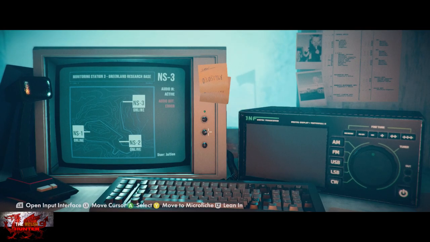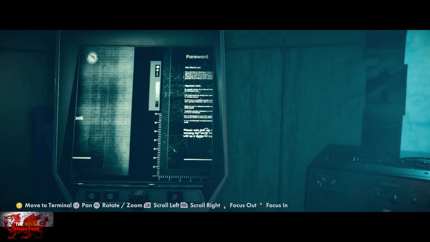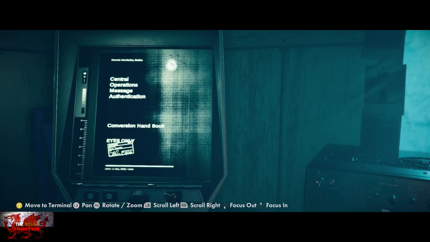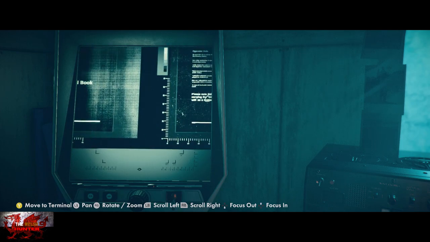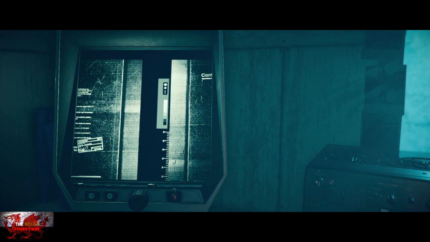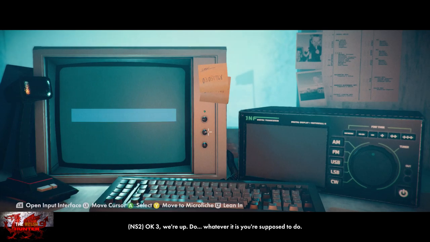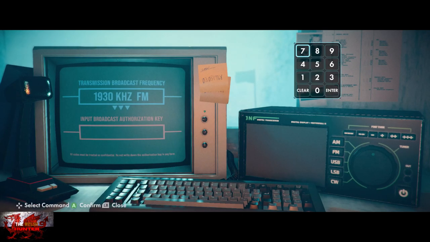Right, so I think we actually have to press the Y button to go to the microfiche. If you scroll to the left, you can see the handbook and everything. I'm not sure if this is actually needed to progress the story or if it's just a time thing, but I do it just in case anyway. So we can finally start going in.